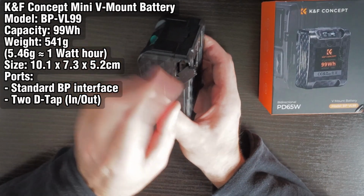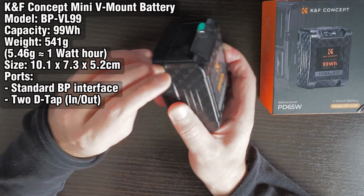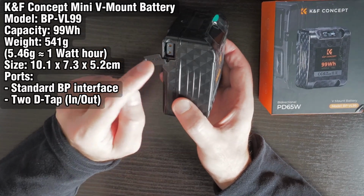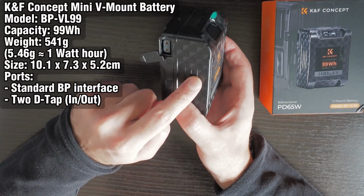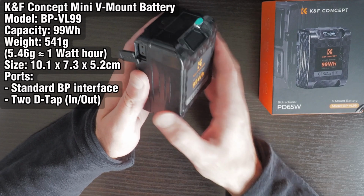So it has two D-tap ports, one on each side. So there's one on this side and one on the opposite side. So one on the left and one on the right. And the D-tap ports are both in and out, so you can use them to charge the battery, but you can also use them to run your devices off it or charge anything else that you wanted.